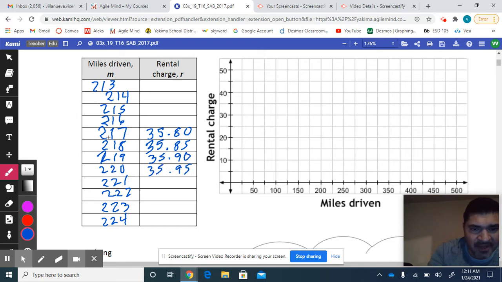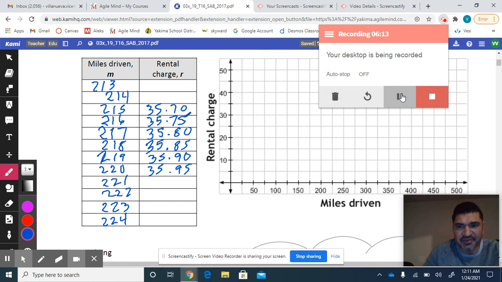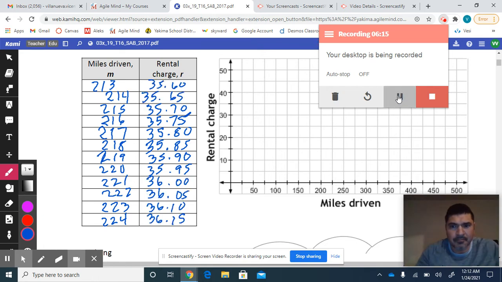And of course, we're going to go backwards as well. So you're going to go back 5 cents. This is one less mile. So we're going to go one less nickel here. And repeat up here as well. And I'm going to have you guys go ahead and fill out the rest of the chart. And the rest of your chart should look like this. Notice I'm going up by a nickel every time.